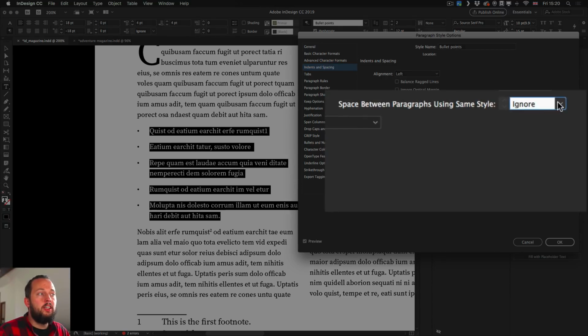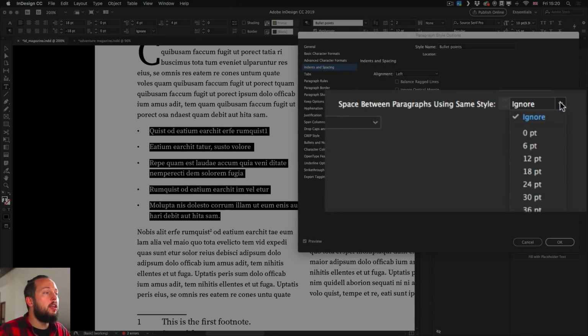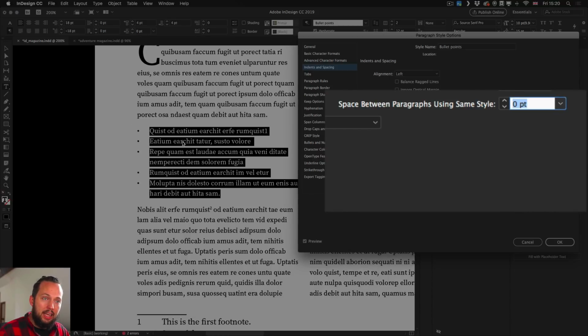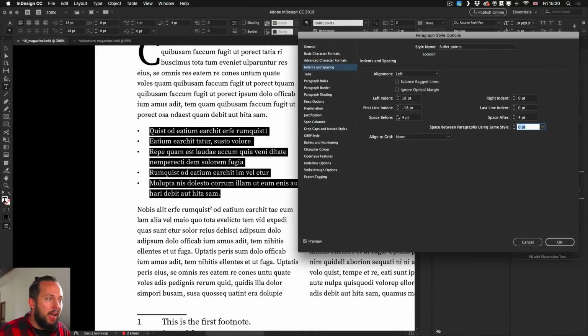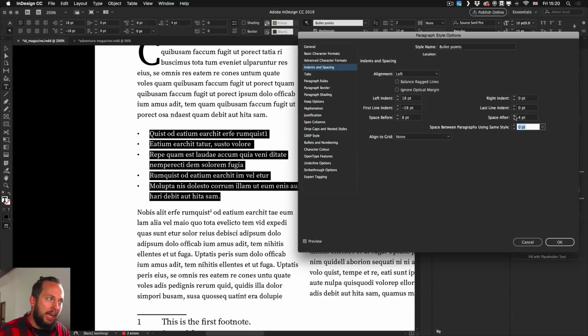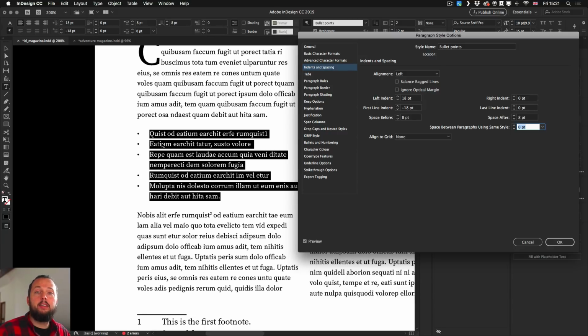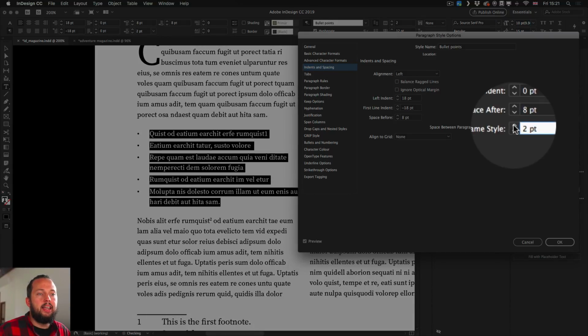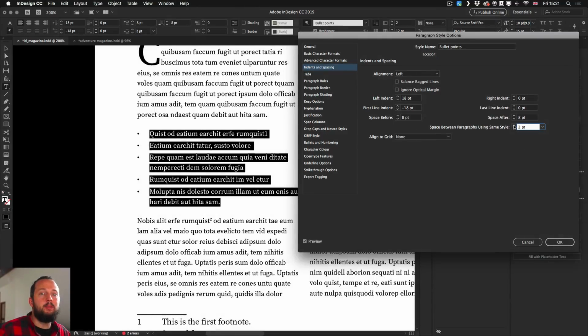But thanks to the feature that we have here, and this is the new option, now we can set the space between the paragraphs independent from the space before and after. So if I choose 0 points, then it will fix that problem. And I can have as big a space as I want before it and after it without having so much unnecessary space between the entries. Of course, I can increase this, so if 0 points is too little, I can get like 2 points, but I can be very specific. And there's no need for setting multiple paragraph styles for a simple thing like that.